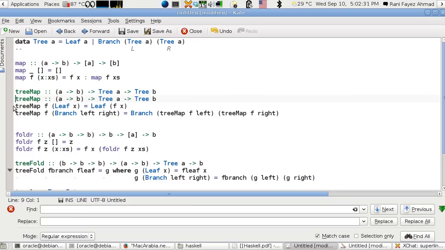Anyway, tree map of f, so I'm applying f to the tree.